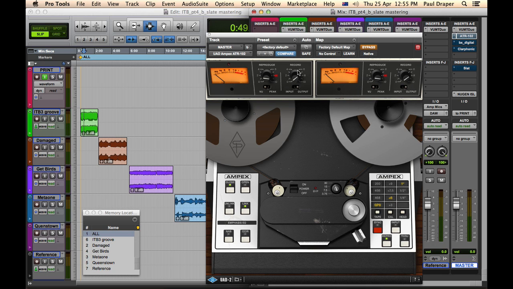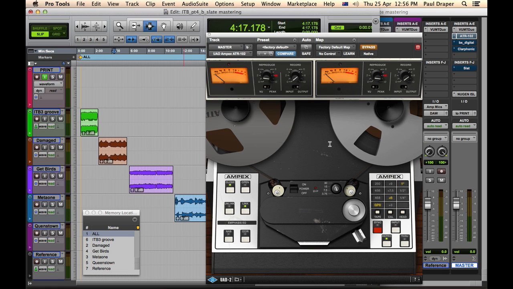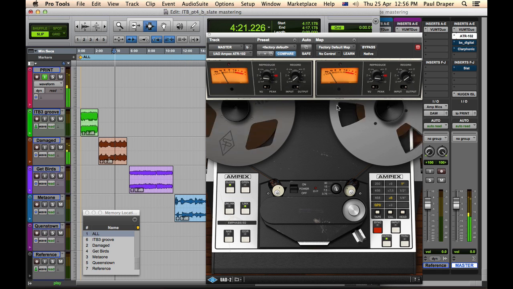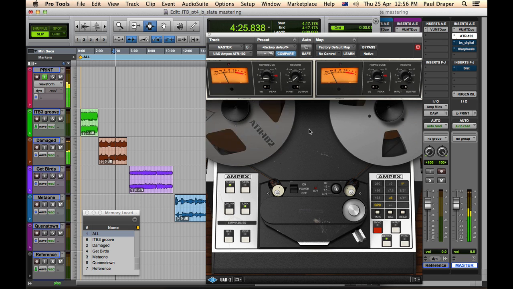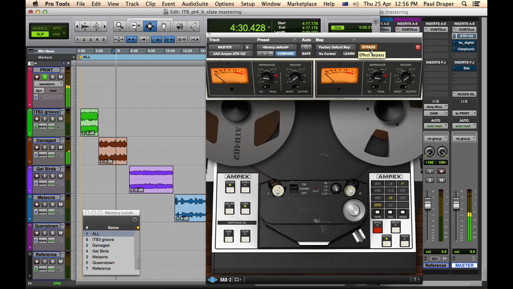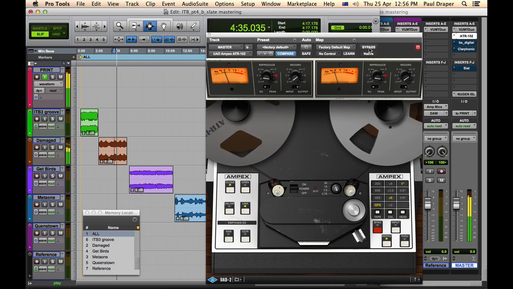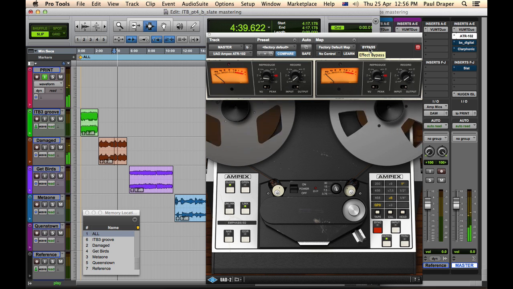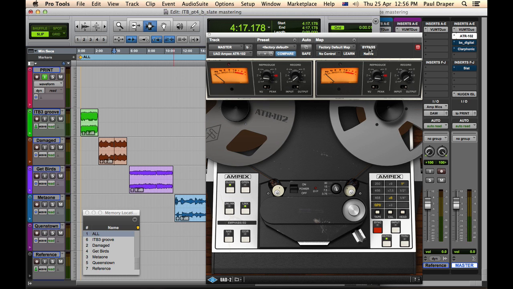And we'll just have a bit of a look at how that's metering. We'll try track 2 this time. So it's not pushing it too hard. Bypass. Engage. So it's doing some nice subtle things to the timbre and also the stereo image. If you have a close look, listen through the headphones.